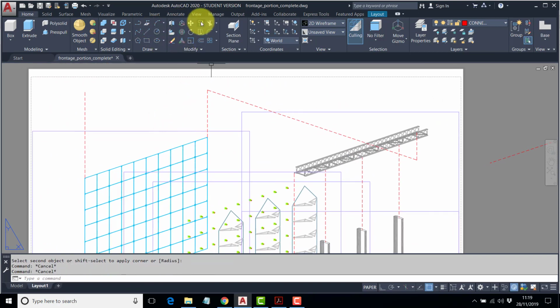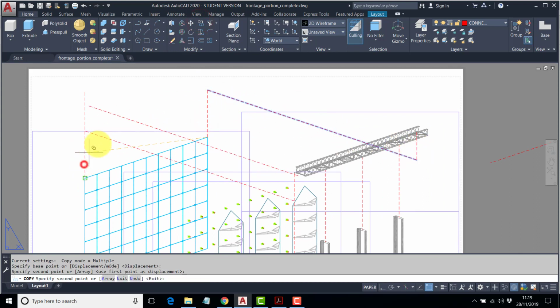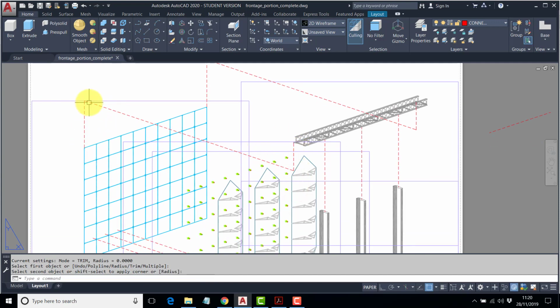Okay, copy that. We could go from endpoint to endpoint, and then fillet those. Does that make sense? We're kind of connecting at this point, connecting at this point.